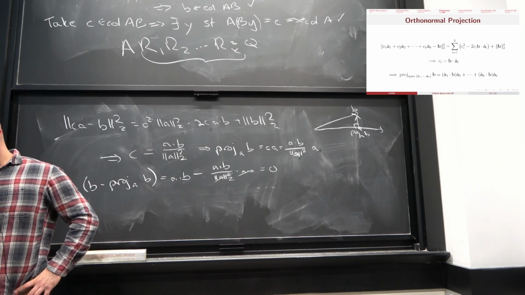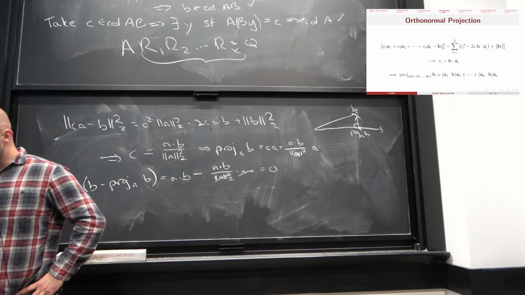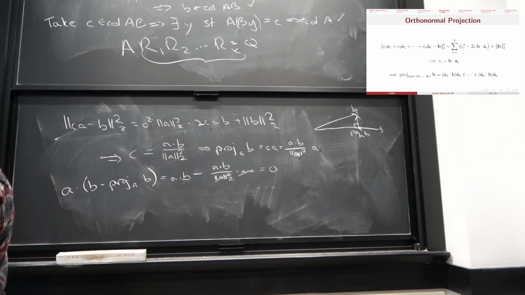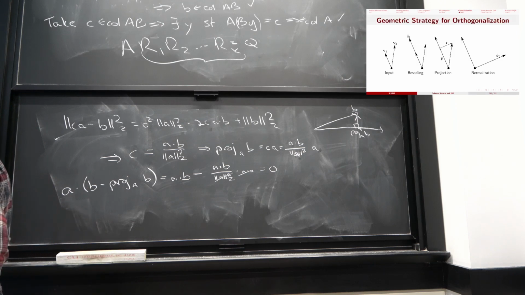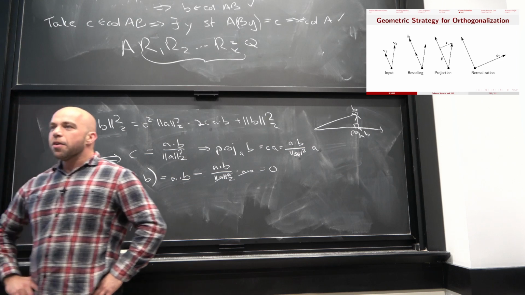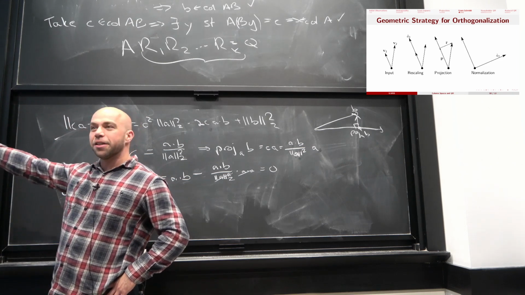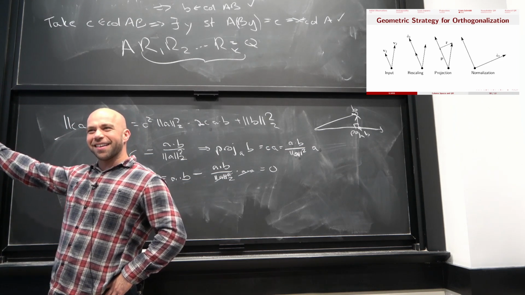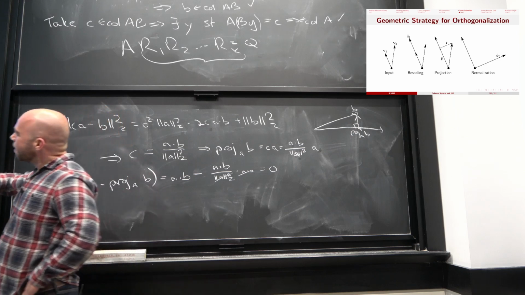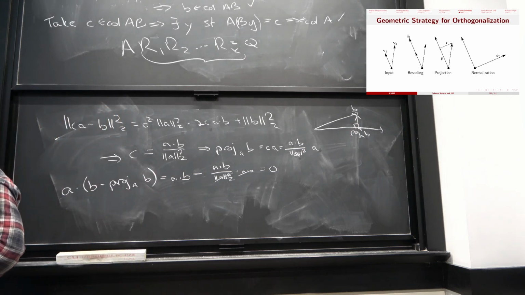Okay, so this leads us to our favorite algorithm here, which I'm realizing I have typeset incorrectly on the slides. That's such a slide. Okay, which is the following. So our input is some collection of vectors v that I can't say anything about, right? So here's what I'm going to do. I'm going to start with v1. I'm going to divide it by its length. That's rescaling. Now what do I know? I know v1 has unit length.